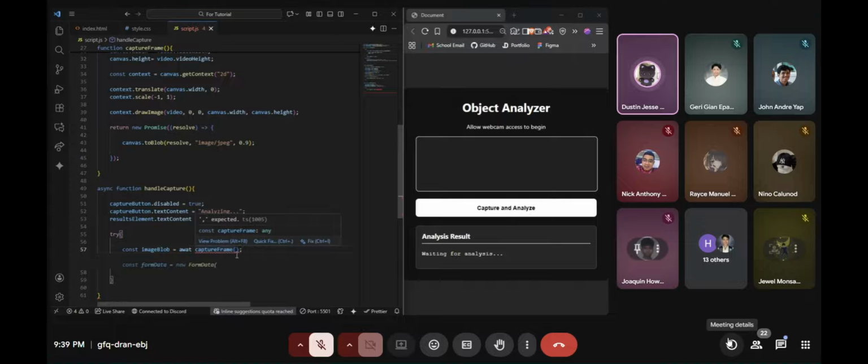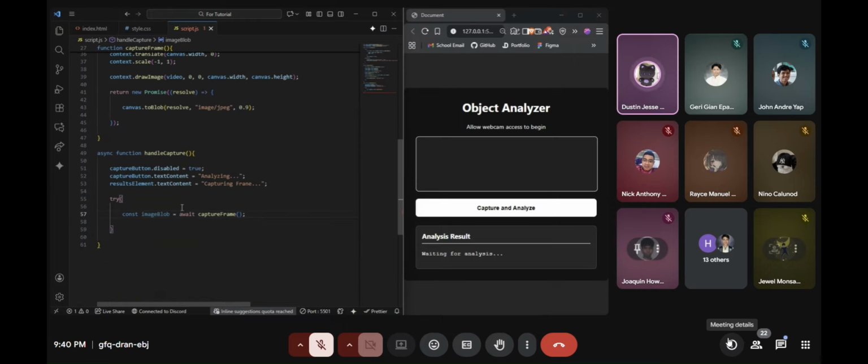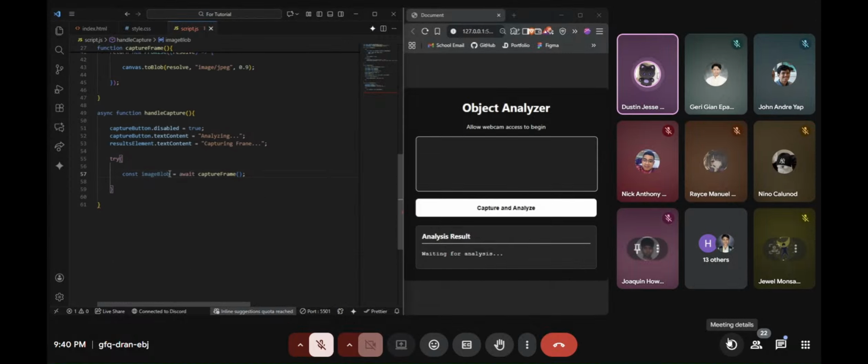This will essentially fetch whatever is in here, since this is a blob. That's why we're capturing it as, or actually this is just naming convention, imageBlob. But yeah, we're capturing whatever is present here, and then result, and then text.